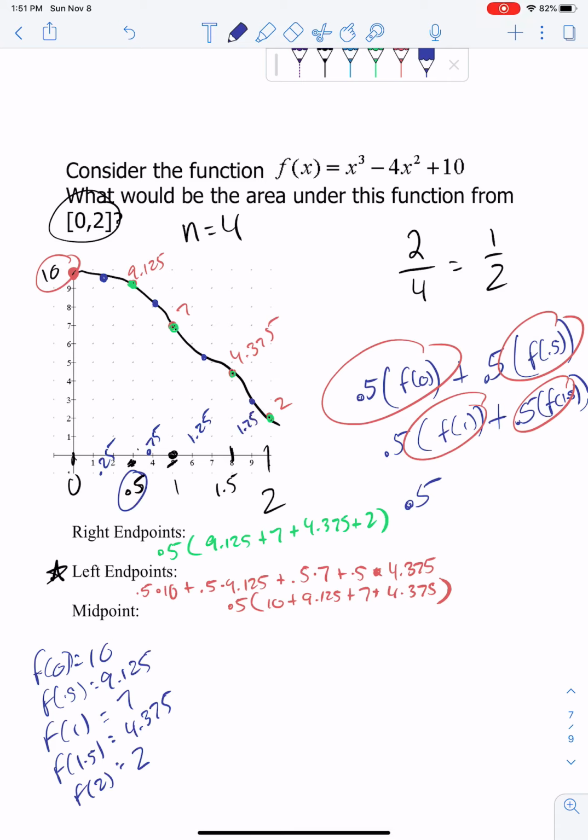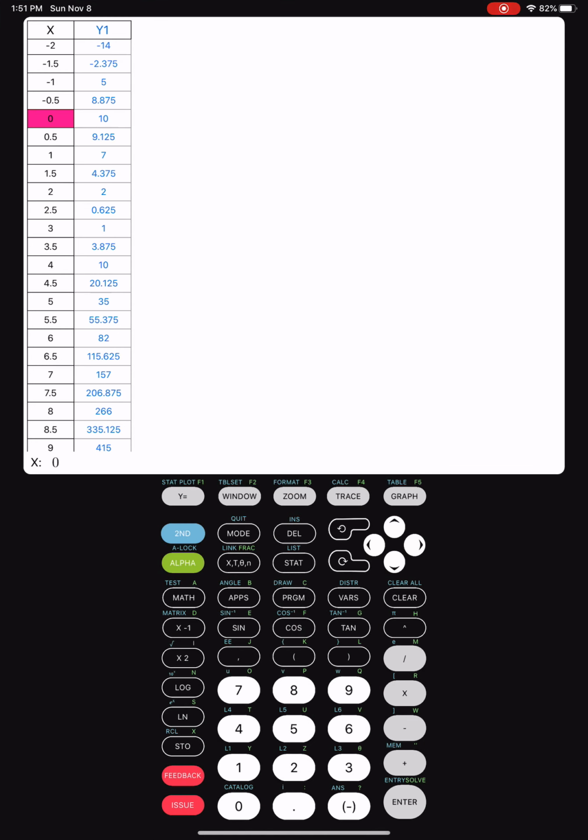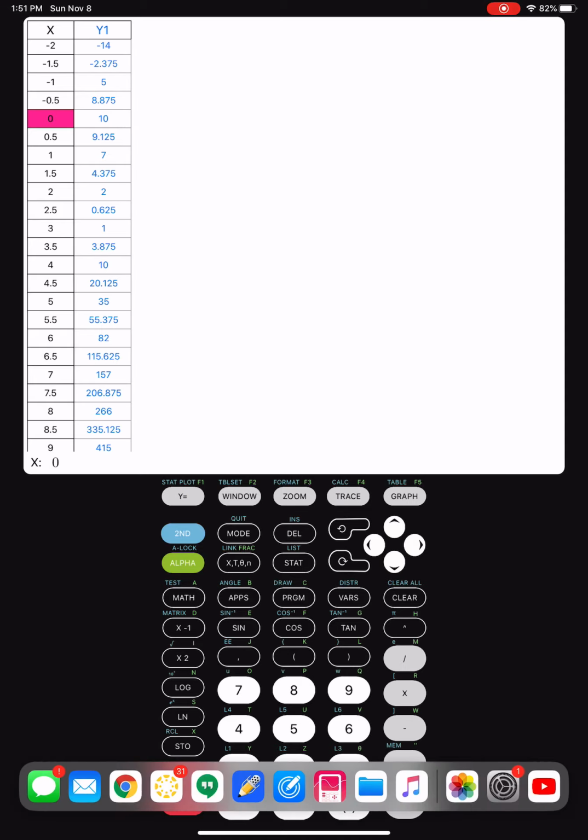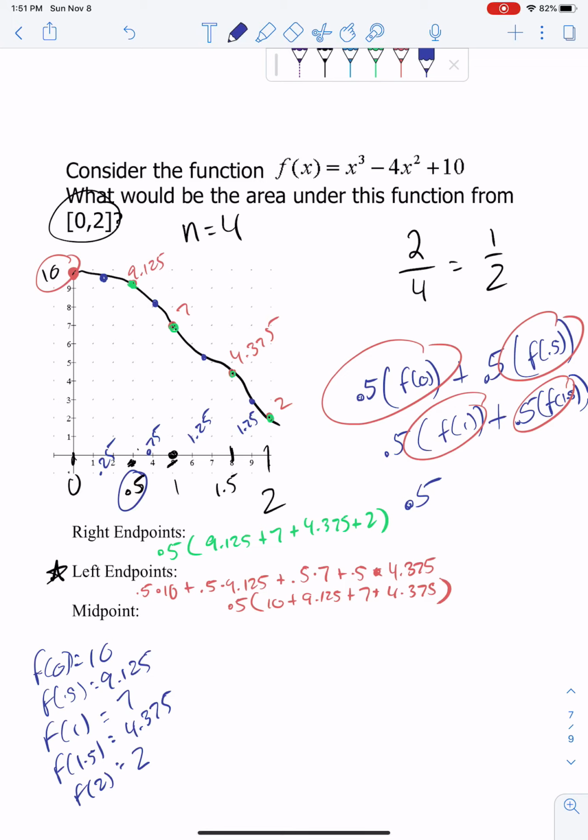I can find out. I can go to my table, and instead of 0 and 0.5, I can put 0 and 0.25 and 0.5 and 0.75. You can find those values. Again, we're not going to take the time to do so. But what's important is that you recognize how we're getting these values, okay? So these are what my rectangles would look like. Some of them are going to be over, some of them are going to be under, just because of the nature of the midpoint. That's what's nice about it, it takes into consideration what's happening to the left and the right. So you end up with some really nice numbers.